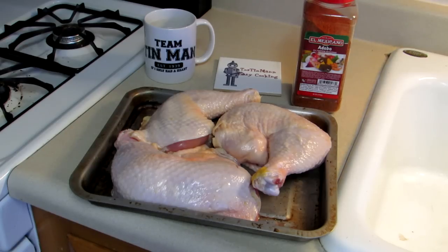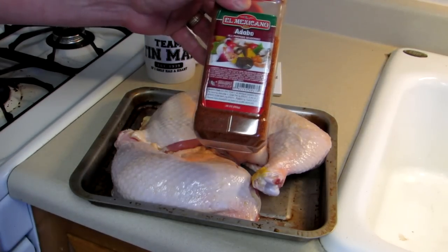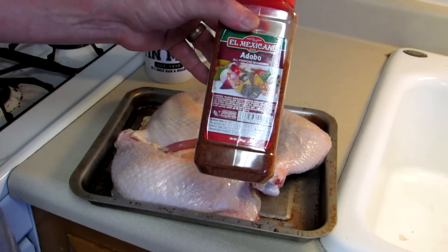I wasn't even going to do a video today because my arms are hurting quite a bit, but I unthawed these whole chicken legs here, and they're so big and impressive, I thought, man, I got to put those in a video. So I'm going to season them with this adobo seasoning.